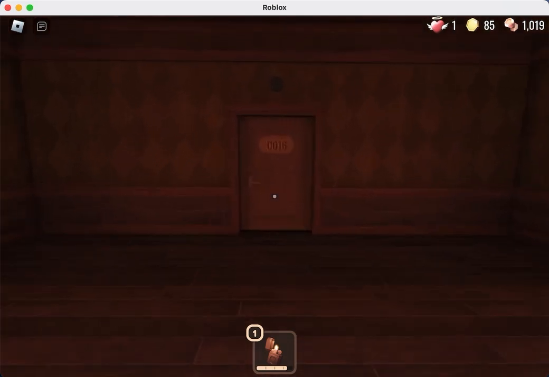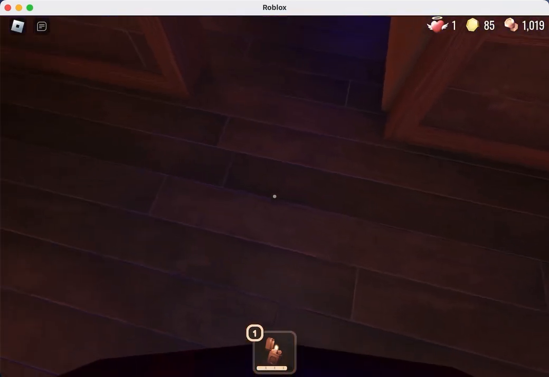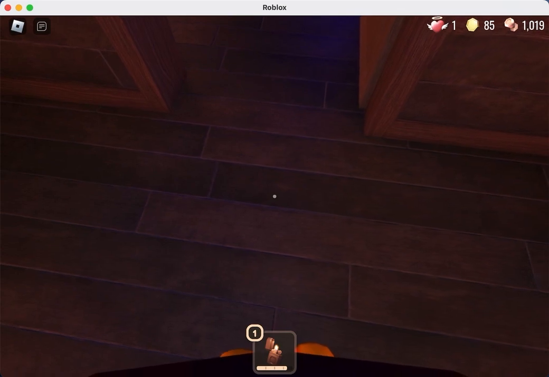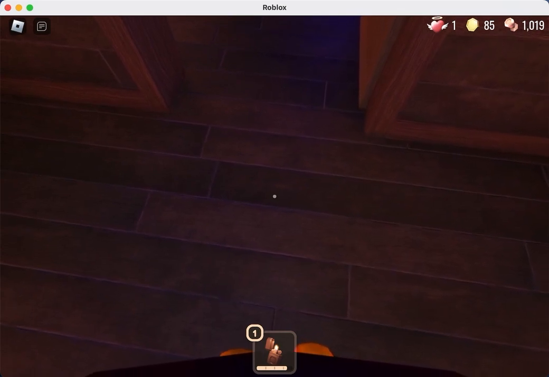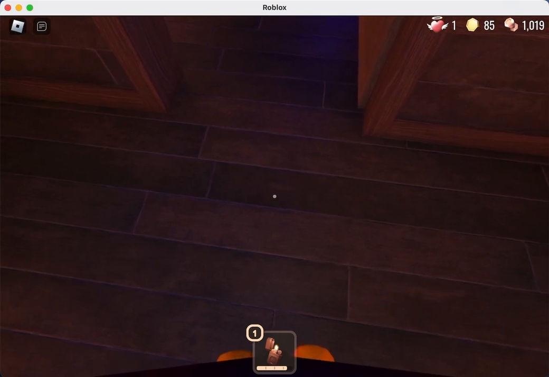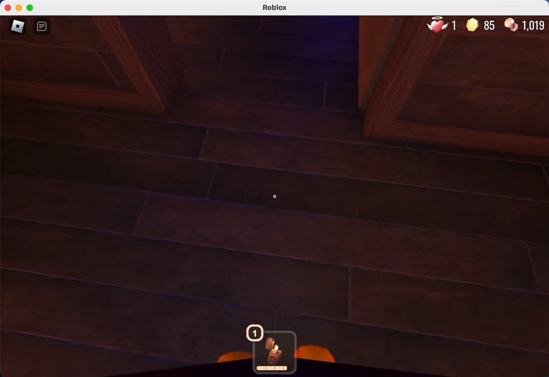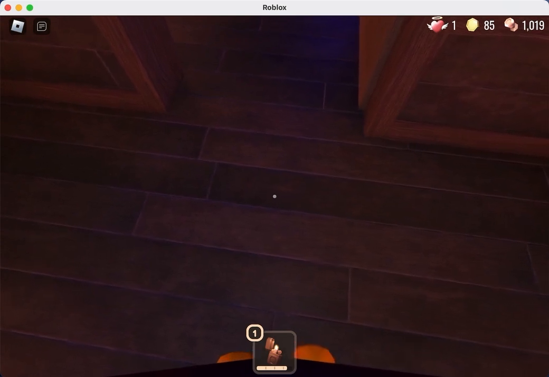That is called Halt. Basically, this is a good time to mention this monster. Halt is just a ghost. If you see the screen flash, you have to turn around or start moving backwards, and you just have to make it down to the end of the hallway. If he touches you, he will not kill you instantly. However, he takes away about 50% of your health.